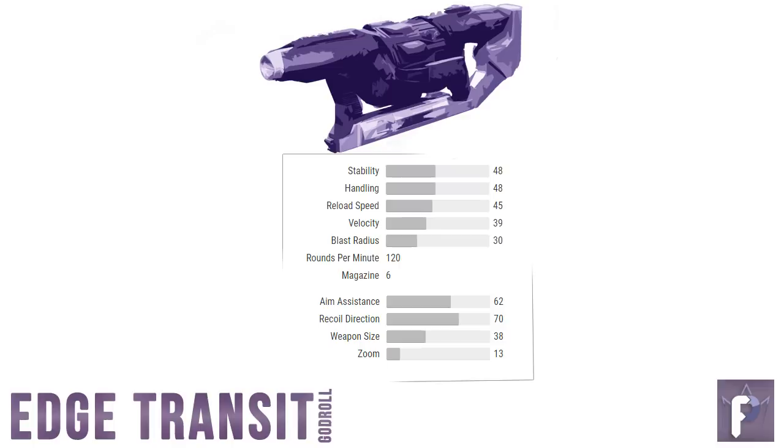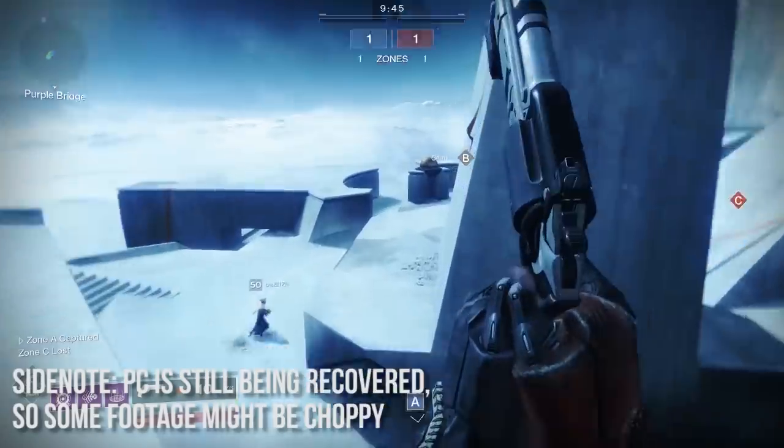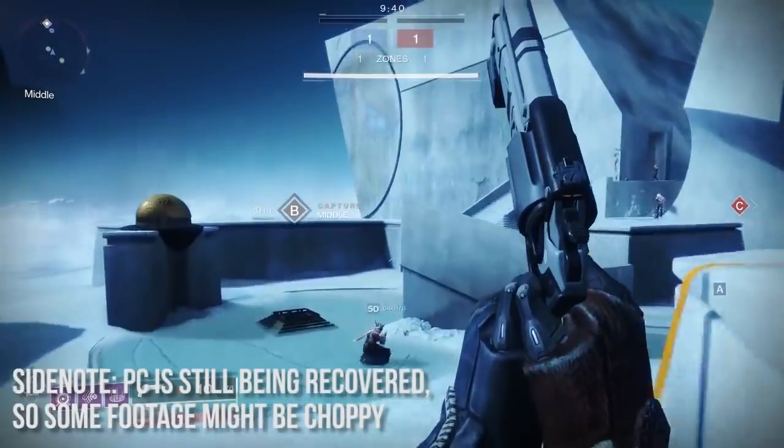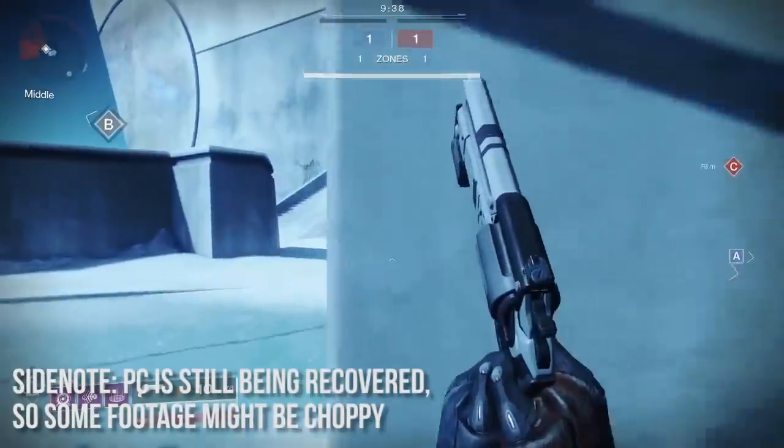And I gotta tell you, the Edge Transit with a good roll is actually not bad in PvP. I really happen to love the Chaperone, and since I can't throw on an exotic power weapon, a well-rolled grenade launcher can do a pretty good job of cleaning up.